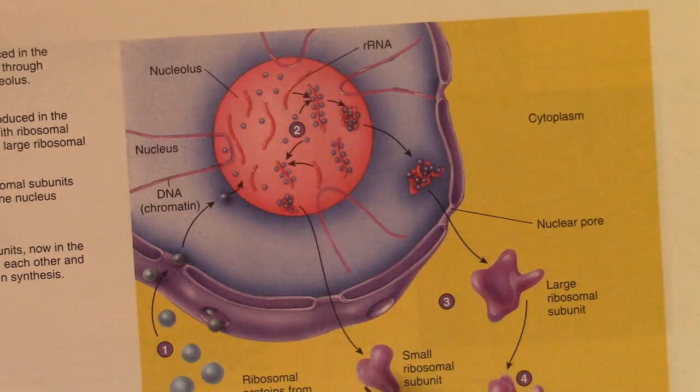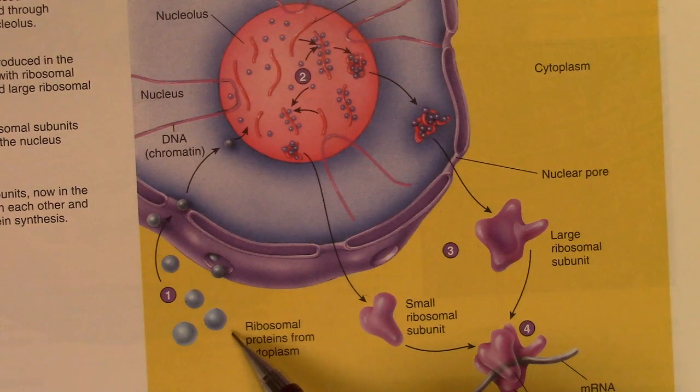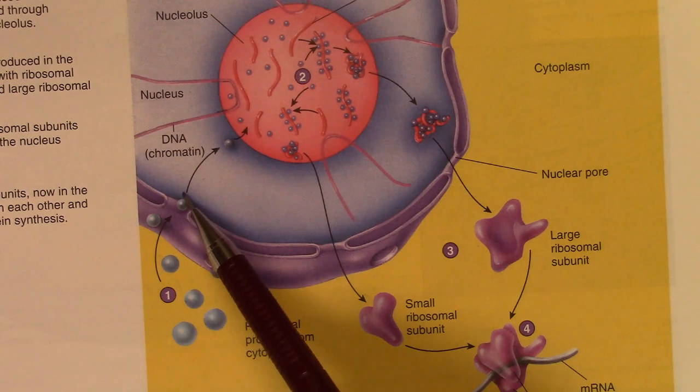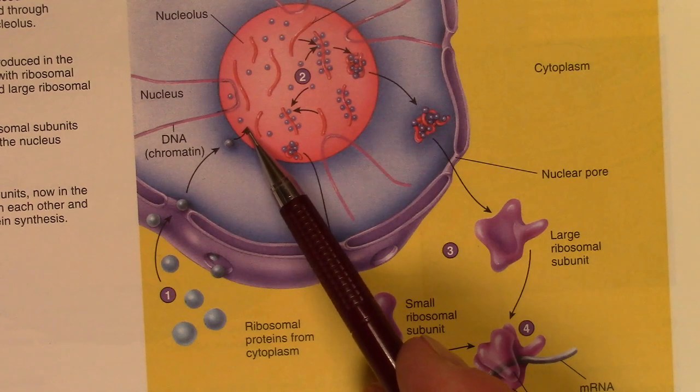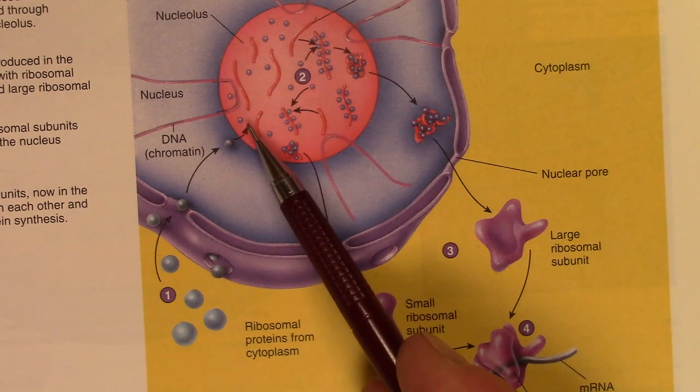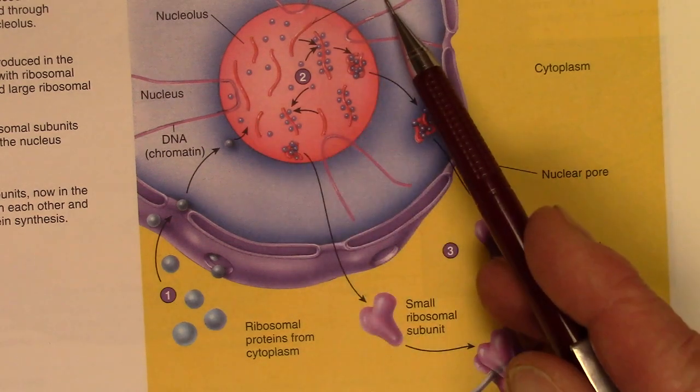So what is the ribosome? These small subunits, what are they made up of? Well, they're made up of proteins. And here are some of the proteins. These are ribosomal proteins that are made out in the cytoplasm. And then those proteins move from the cytoplasm back into the nucleus. And then they move into the nucleolus. The other thing that's in the nucleus, in addition to these proteins, these ribosomal proteins, is RNA.